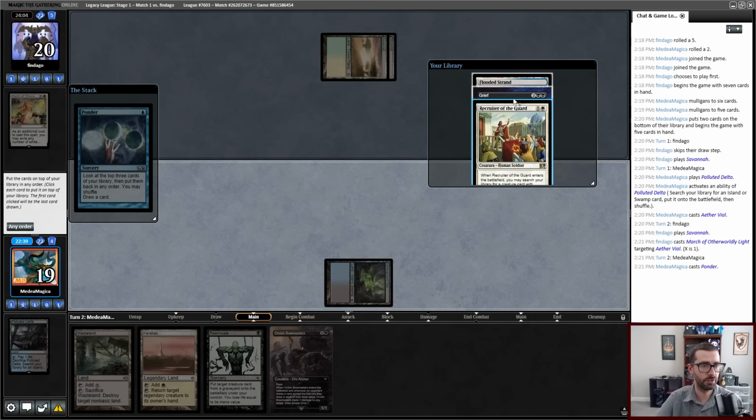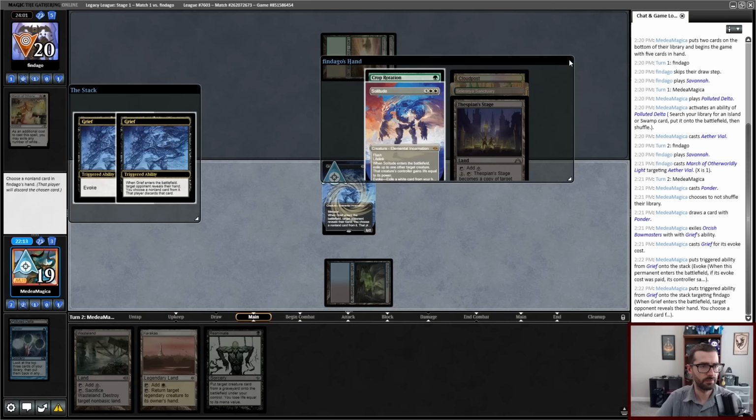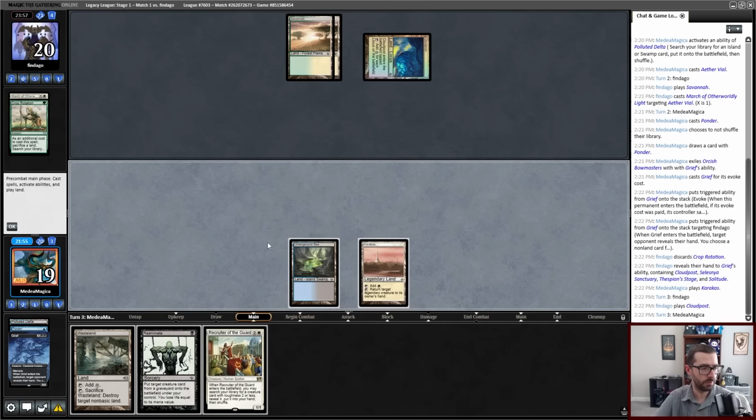All right. Grief, pitch Bowmasters, and I may even find something better to reanimate, such as a Primeval Titan in my opponent's hand. A Solitude. That's not currently castable. I'm just going to take their Crop Rotation. Yeah, but we can see the multicolor strain on the mana base here by not being able to Ponder and then play a black card.